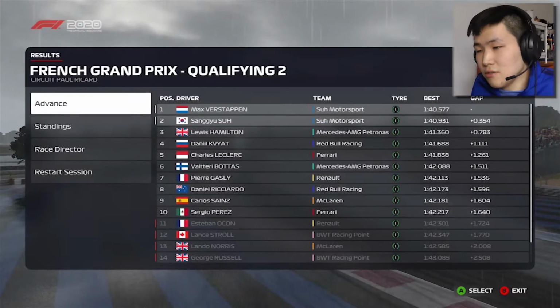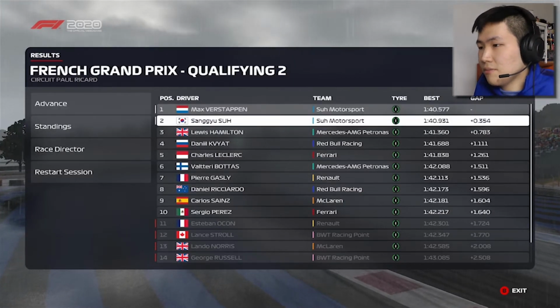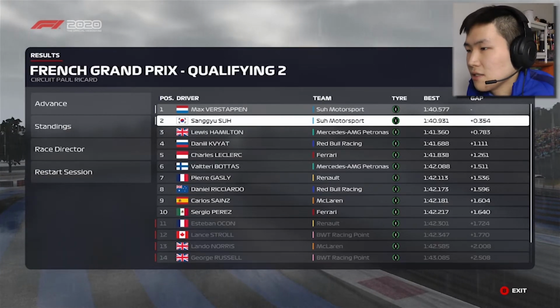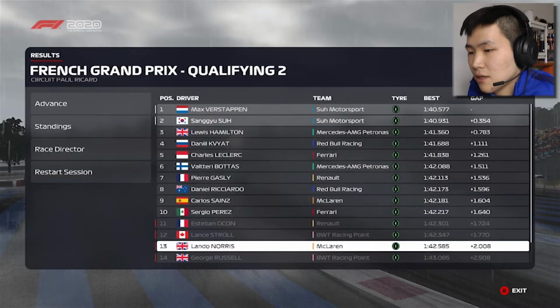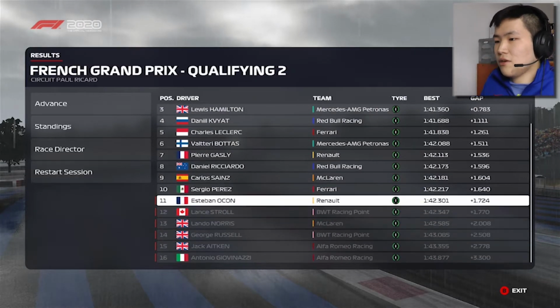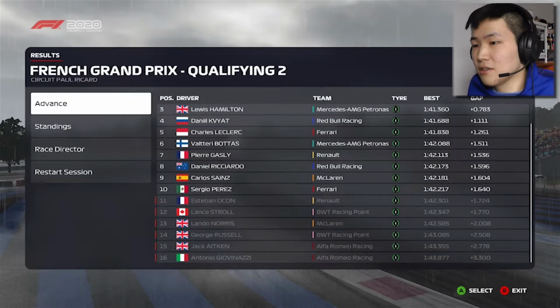We did not need to do another lap, and I don't think I had enough time after our first lap to do another one, but we just sit behind Max Verstappen, 3/10 of a gap between us, of course. Knocked out of Q2 are Giovinazzi, Aiken, Russell, Norris, Stroll, and Ocon. So we're heading on into Q3. Let's see how far up the grid we can place ourselves.